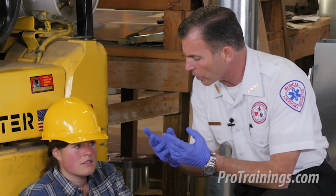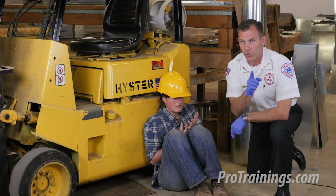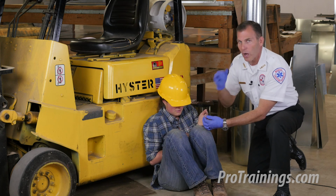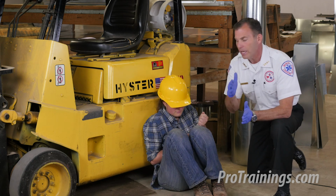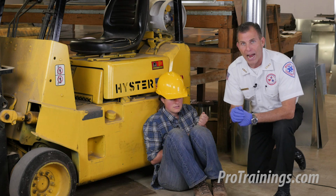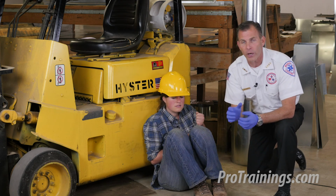Can you move your fingers for me? I'm looking at her face. She looked at me, but she kind of looked through me. She's also looking like she's got bluish nail beds as well as blue around the lips. I pinched the nail bed, and it takes longer than 3 to 4 seconds, or the time it takes to say capillary refill. These are the first signs and symptoms of shock, and we need to key into that to know that that could be a life-threatening emergency.